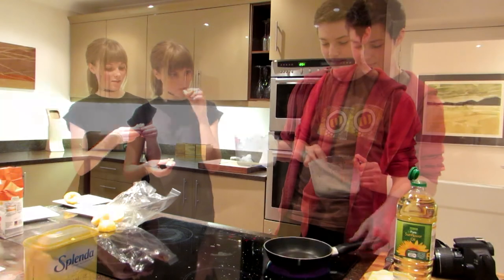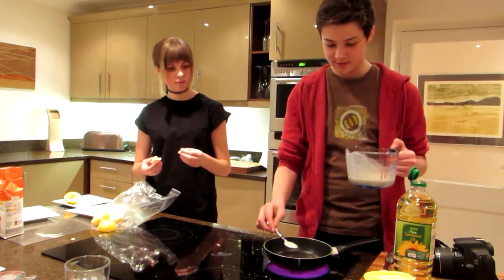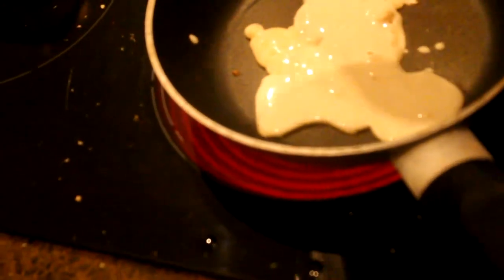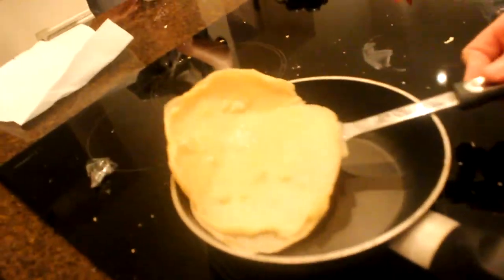What are you gonna make, Kieran? I'll make the triangle thing from my logo. Or the Illuminati, whichever way you look at. Now this, in my personal opinion, doesn't look like a triangle. It just looks like a whole Illuminati. It just looks like a mess, Kieran, I'm sorry. That flip though.